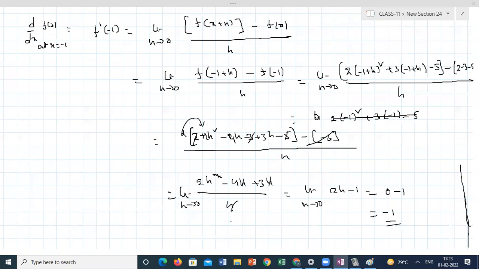Second step. Second step in the sense, this one. Limit h tends to 0. This one. Correct? Yeah. What is the definition? Definition of a limit is what? If I am asking to find the differentiation of a function at x is equal to a, it means what? Substitute f of, sorry, a plus h.